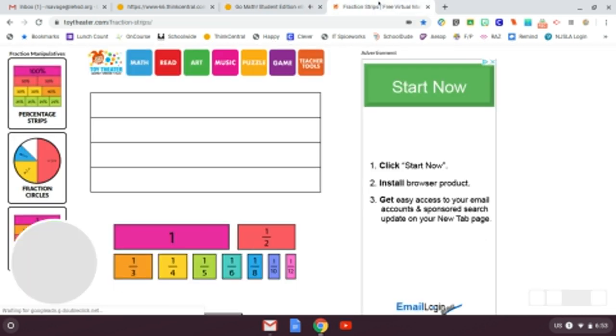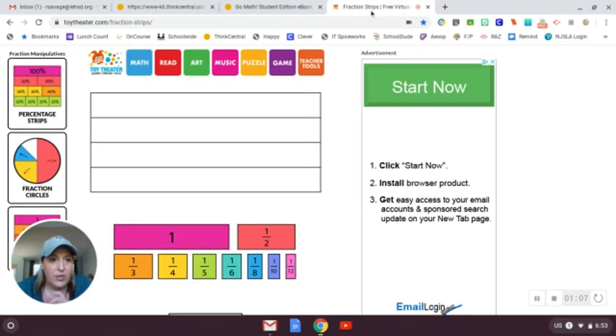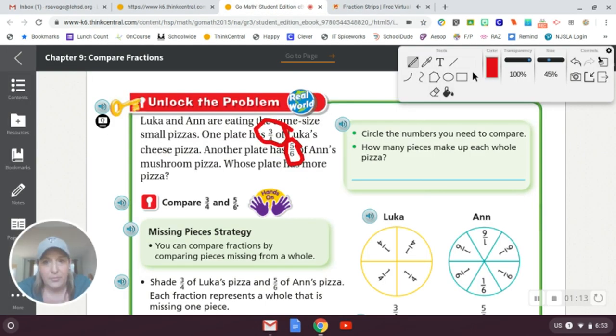I still always have my virtual fraction strips out or have your paper fraction strips out because they're a great tool. Hopefully now the size of these denominators is making more sense to you after some repeated practice, that the size of the denominator, the larger that number gets, the smaller the piece is going to be. So I can see that right here, and I have sixths in a circle and fourths. And I can see that this larger denominator of 6, these pieces are going to be smaller. And the denominator that is smaller has bigger pieces.